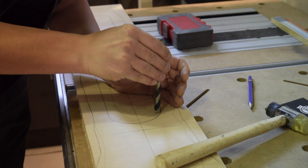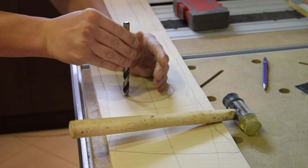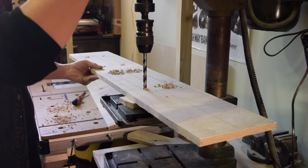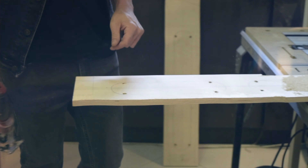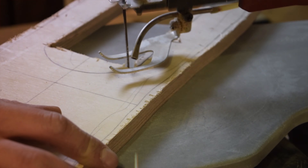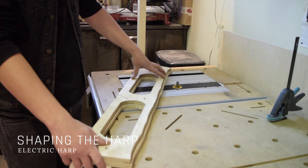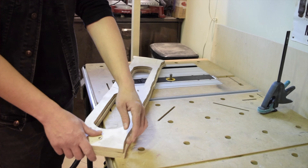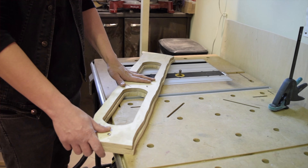The first cut that I'm going to make doesn't have to be precise because afterwards I'm going to pass it through the router. Of course you can make it only with the saw as long as you follow your lines. As I was planning to use the router I didn't do a precise cut on the edges. If you're working on this and you don't have a router, all you have to do is cut slowly through the line you have drawn. Also if you're using plywood you're going to have to use a small blade, otherwise the wood is going to break. Let's go to the router.